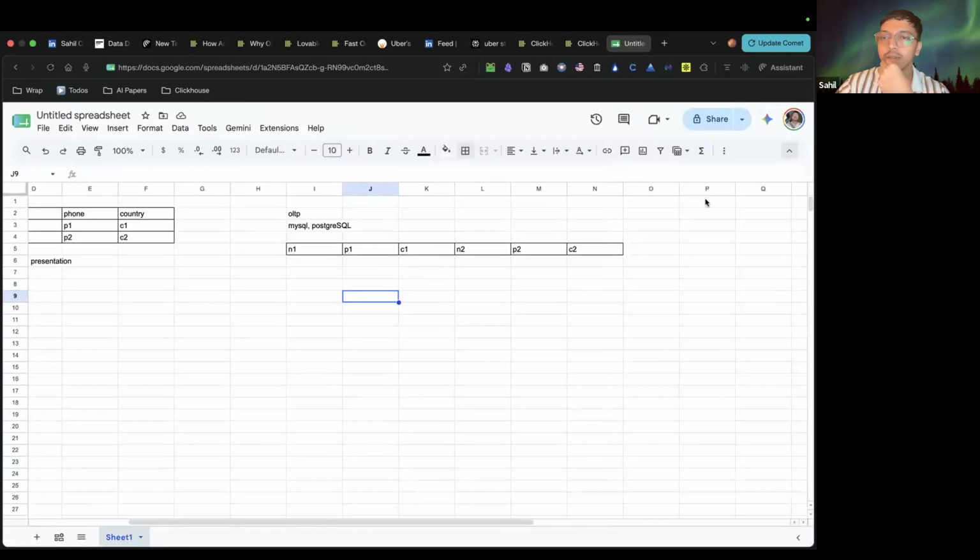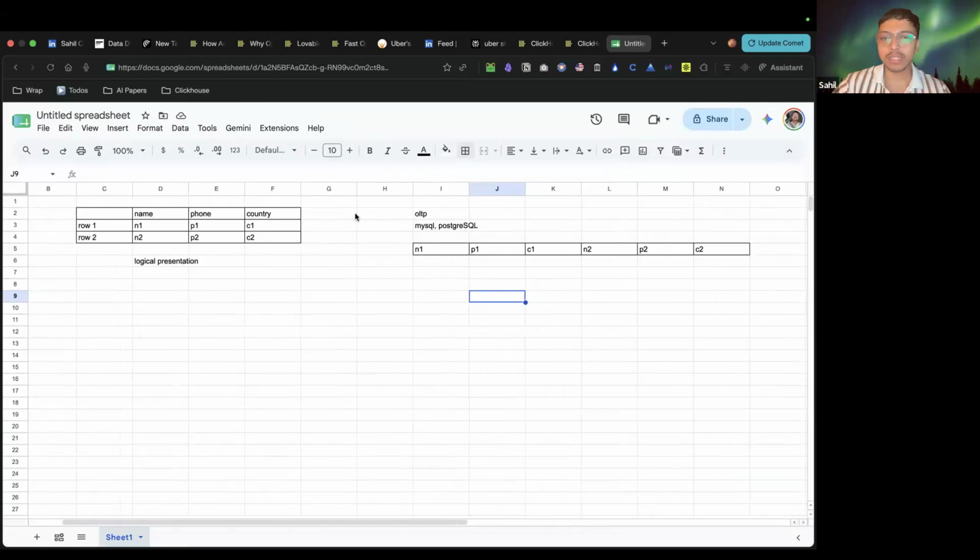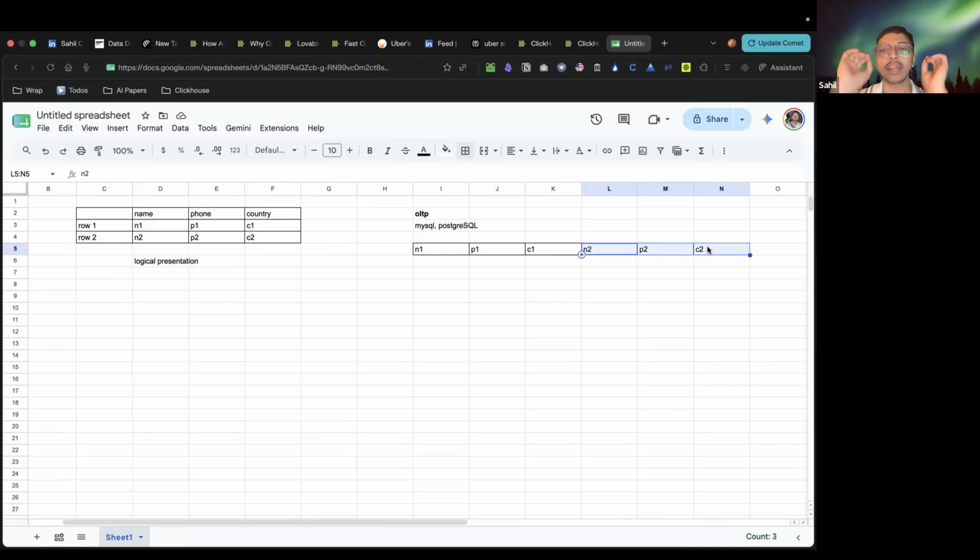I should move it here. I don't need the AI. So when we talk about OLTP systems or the row level systems, the data is inserted at a row level. My database will take the entire row, place it here. Then it will take the entire row again, place it here. What is the benefit of this design pattern? The benefit is the amount of time it will take me to write the data into my system is very, very, very fast. Why? Because my database does not need to do any processing. They will just take the entire row, dump it. Take the next row, dump it on my disk, right? So the writes are very fast here.